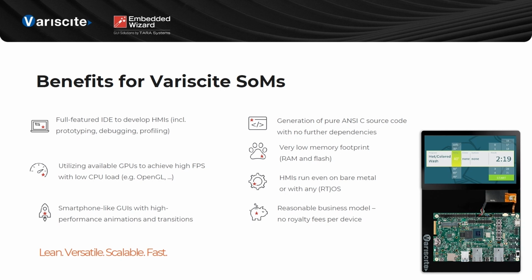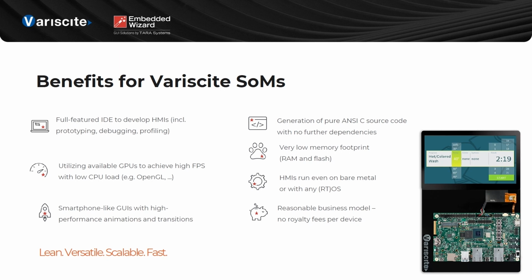When it comes to the performance, I think everyone believes me, because everyone has a smartphone in their pocket, maybe iOS based, maybe Android based, and everyone is used to having high performance user interfaces. Of course, we all know that smartphones are very powerful in terms of CPU and RAM and so on.